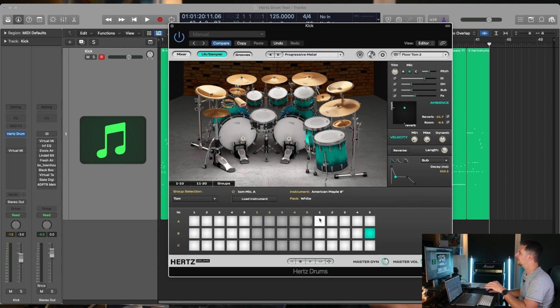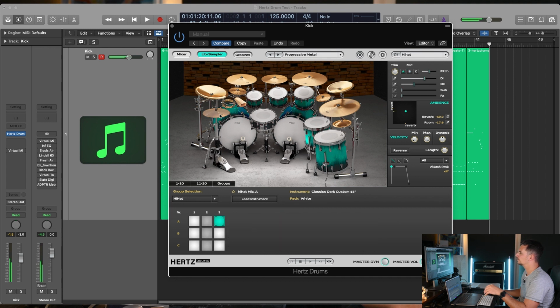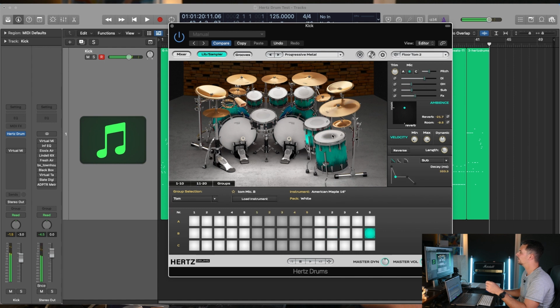This is all of the kicks and snares, whichever instruments you choose from the white pack. Then we have the blue in the middle in a slightly darker gray, and then we have the red on the very left. Also, every time you click on a particular instrument, you will get the samples of that instrument loaded up down here. So if I go to the hi-hat, for instance, you see we have the hi-hats of the different packs. Same for the kick or snare, toms.